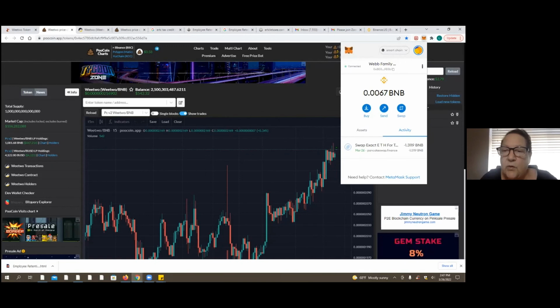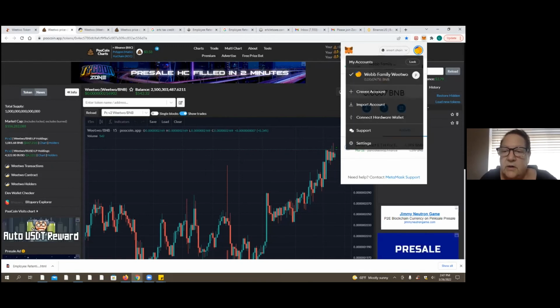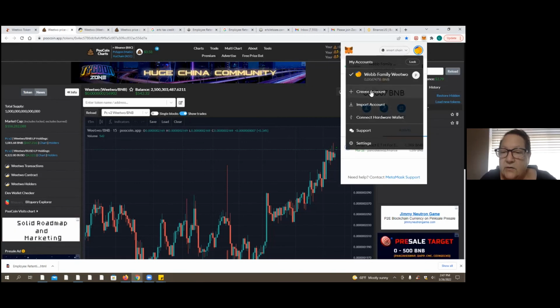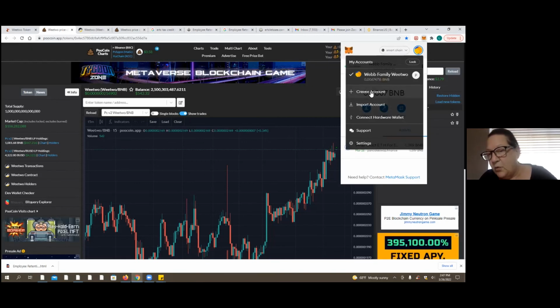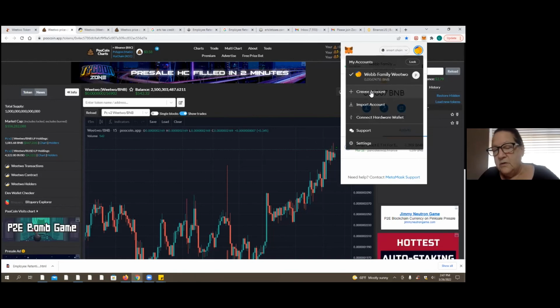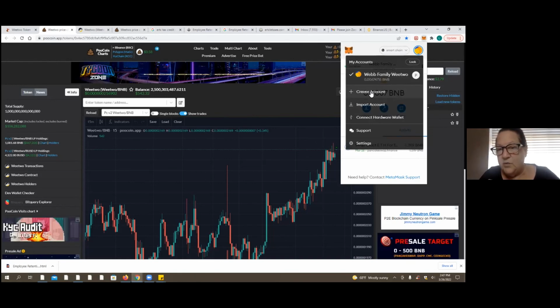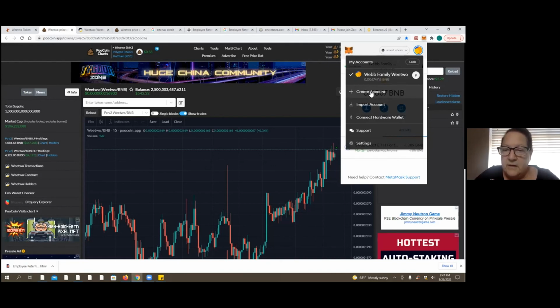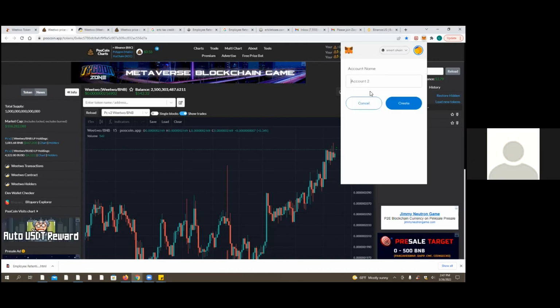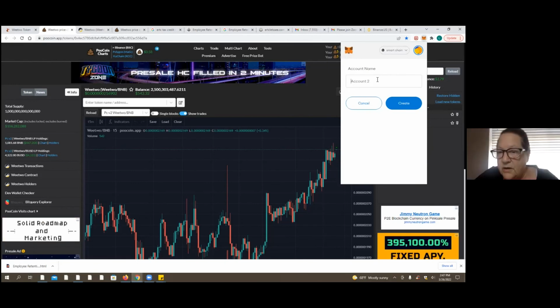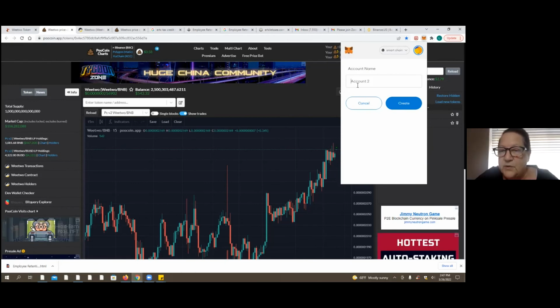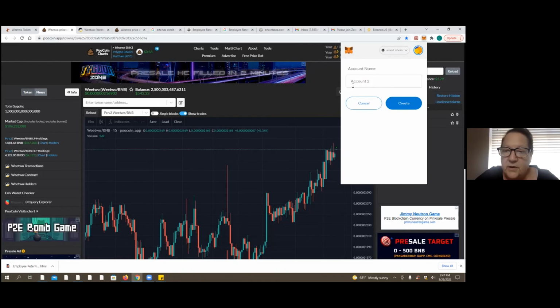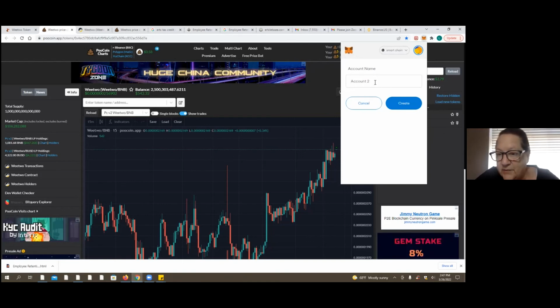If you clicked on your MetaMask and you wanted to add a wallet, this is how you do it. You go to the colorful ball. You go to create account. Now I'm going to create a wallet for you, Larice, but you can name it and do whatever you want with it afterwards, because it's not going to mean anything unless you put a token in there, okay? So I would create wallet. Then you name that wallet. Right now it's account 2, but if you wanted to name it for vacations, you can name it vacations, and you hit create.